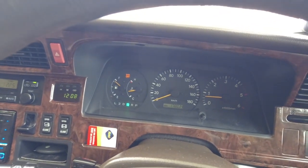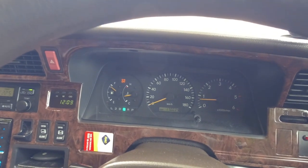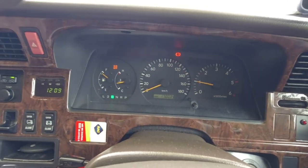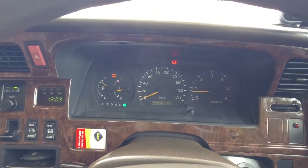Now I'm going to test the handbrake for its holding strength. I'm going to try and make this video a little bit faster because I'm running out of battery. Put it in drive, pull the handbrake up, and it's holding the vehicle. I'm going to give it some accelerator. It doesn't want to go. So the handbrake is nicely adjusted. Tells me the car's been maintained properly.